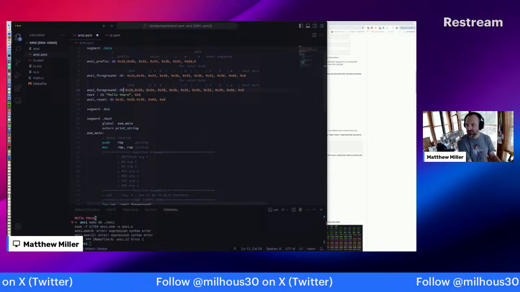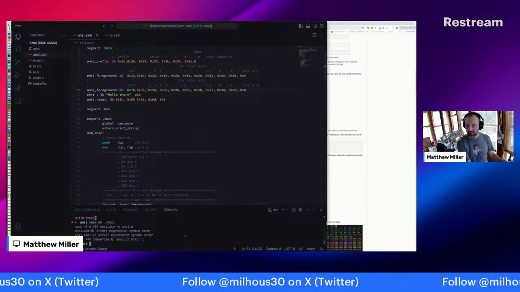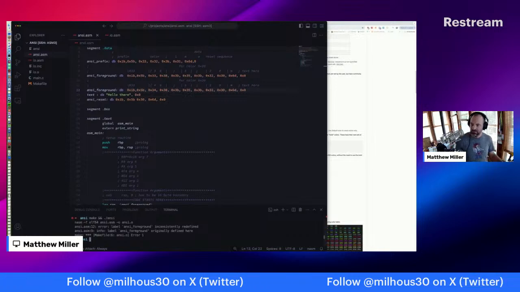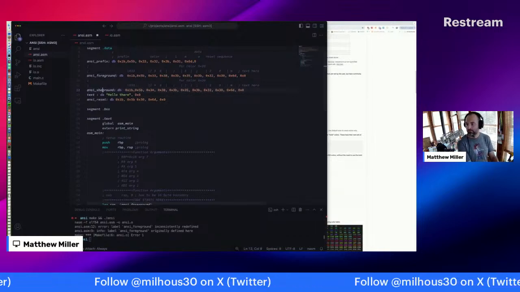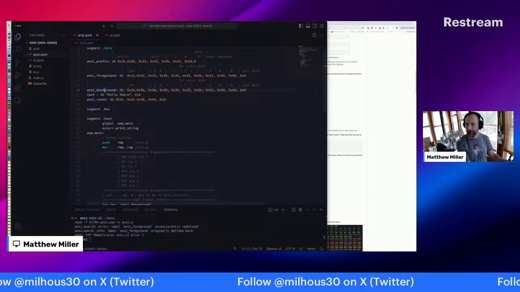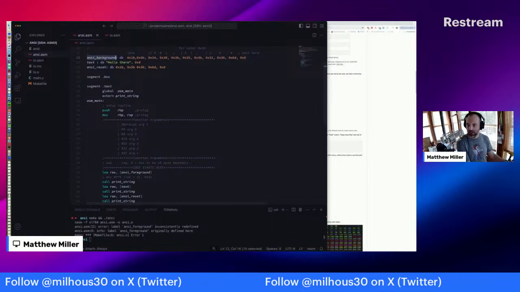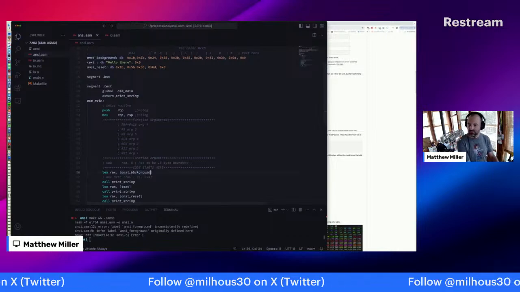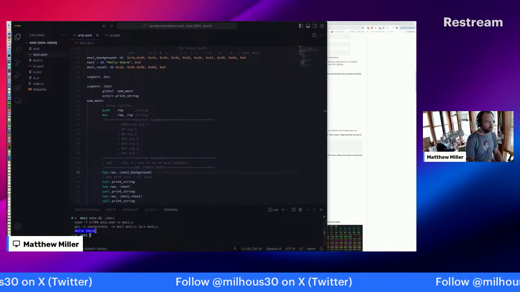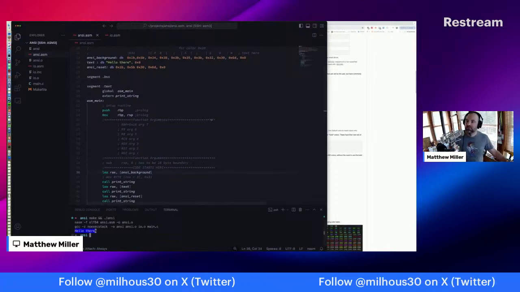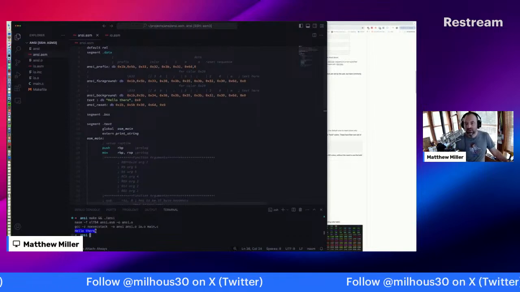Oh, I put too many colons in. Errors, errors, errors. And I want ANSI background. Since I changed it. Okay, come on. Oh, look at that. Blue background. Well, that was interesting.